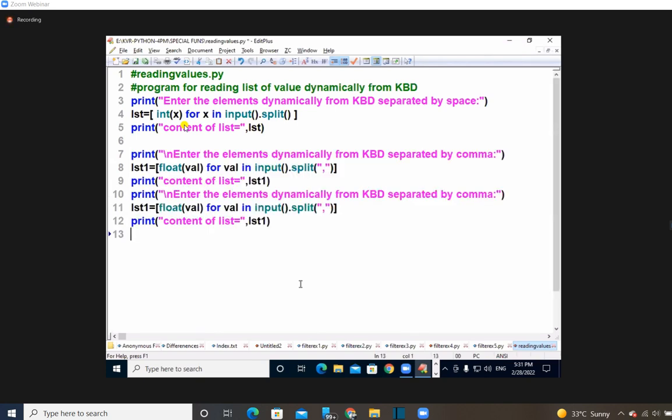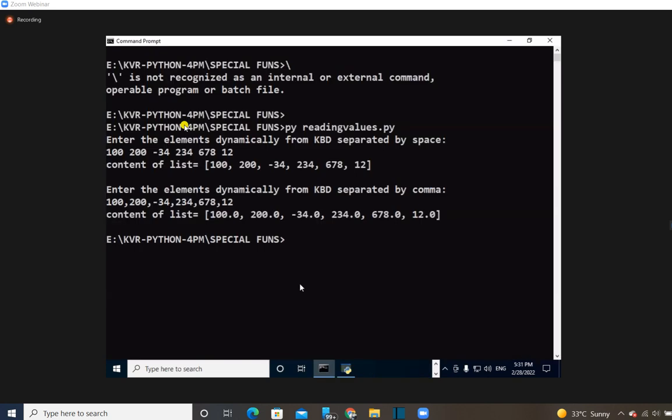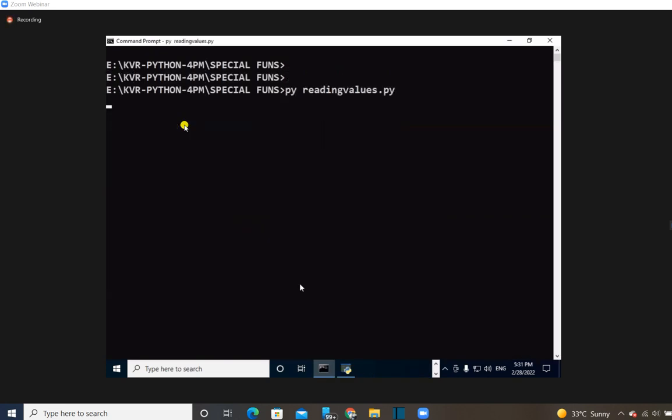Next, enter the names. Enter elements dynamically from the keyboard separated by what? Semicolon. It is up to us, our own standard. Separated by hash. Okay. Who will stop you? You take whatever you like. Okay, hash. But I will take what? str of. Beautiful. Now I say reading values.